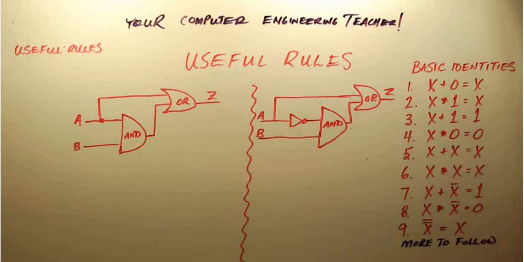We're going to take a look at what we call useful rules - a few things that we're going to commonly see. We're going to list them over on the left. Your list of basic identities that you should always have close to you when you're simplifying boolean expressions or equations.